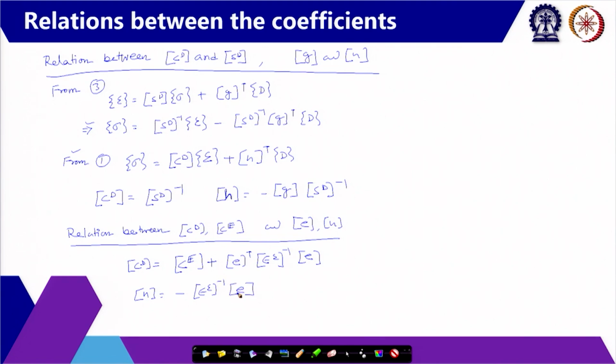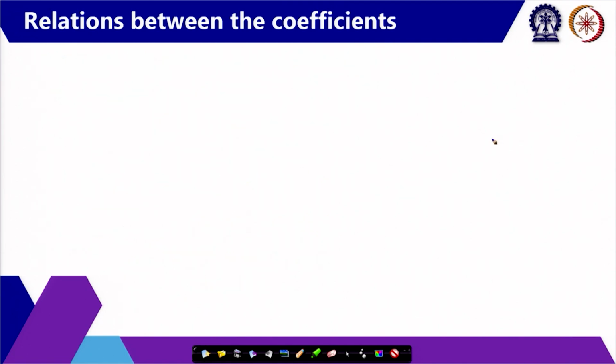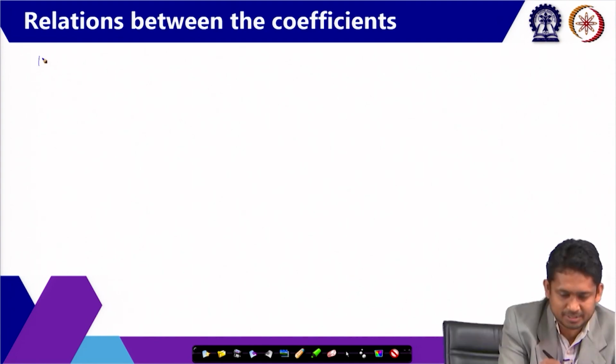So, here we related the constants that relate one mechanical quantity to others, and while doing that the coupling terms also got related. Now, we will relate the constants which relate the electrical quantities. So, we will do some examples and the rest would be just an extension of that.